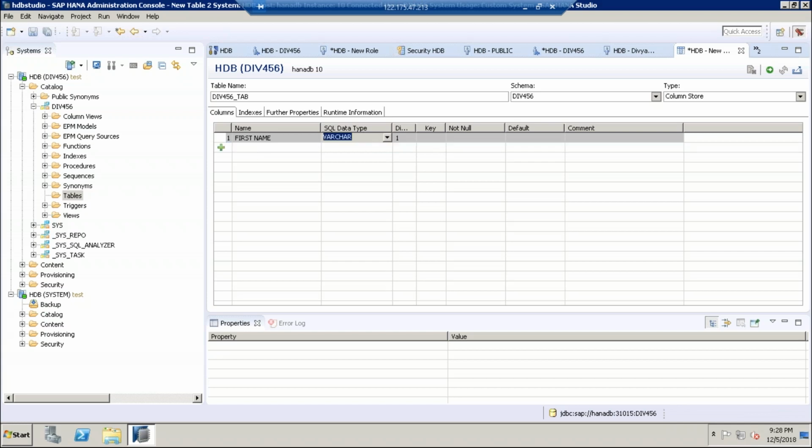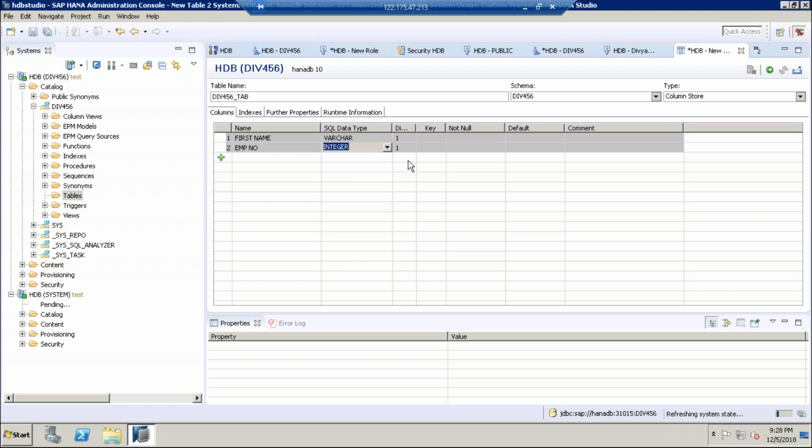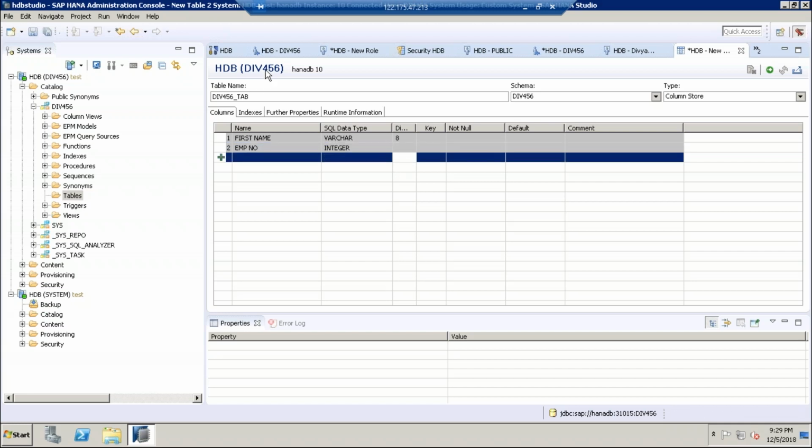Similarly, we can give an employee number. This will be an integer. Give the length also, then click on the save button. For integer, no length is needed.